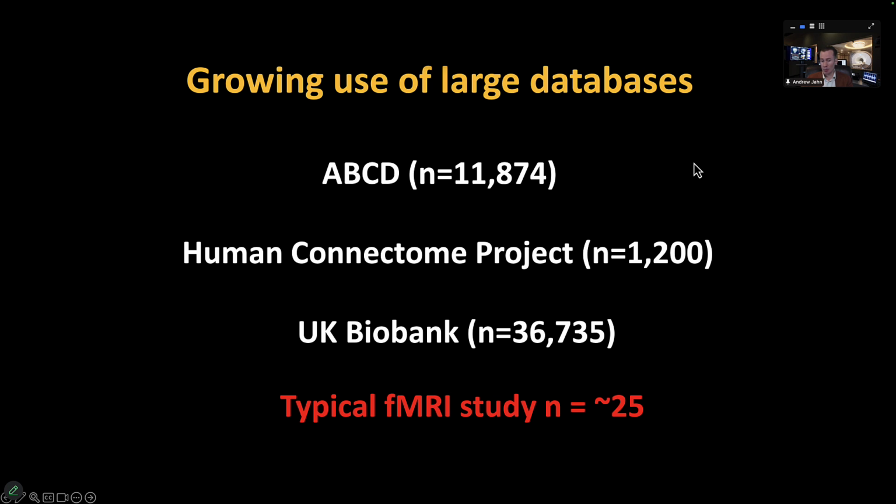Now, the typical fMRI study these days has about an N of 25. And so there's a lot of questions about, is the typical fMRI study really useful anymore? Because there are statistical power issues which have come up recently, which have actually been known about for quite some time. And some people are saying, shouldn't we just replace all of this with simply collecting or downloading samples from larger databases? And I'll be talking about that as well.